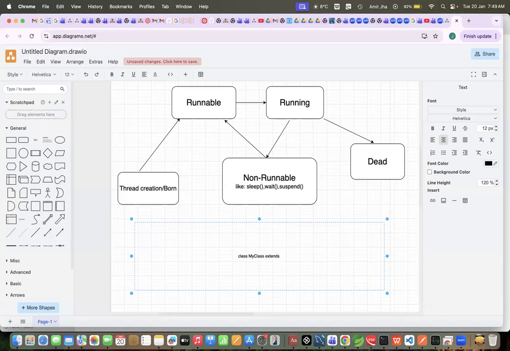You know very well, if you extend your class from another class, then you will get all the features in your class from the class you extend. Yes or no? Yes. So MyClass extends the Thread class.